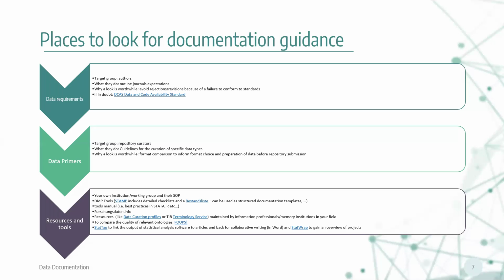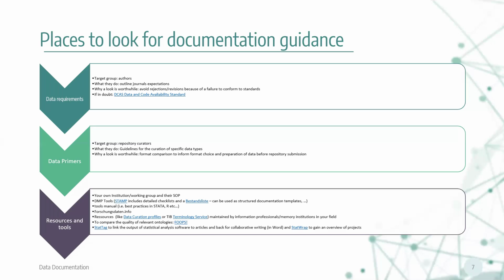And you can use resources like the data curation profiles, which are a kind of history of a specific data object, and they provide you a structure where you can describe what has happened to a specific data file, and the turn of its life. And then you've got tools like StatTag and StatRep, which help you form the link between your statistics and your paper, or give you an overview of the overall projects you've got. But all this is rather piecemeal and a bit all over the place.